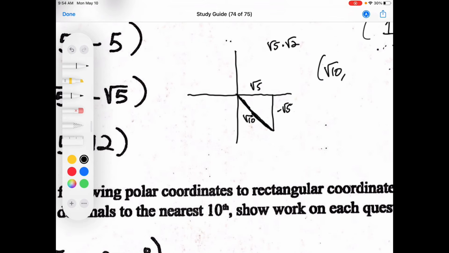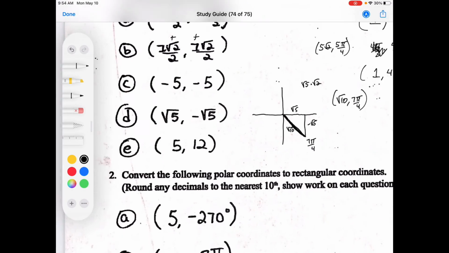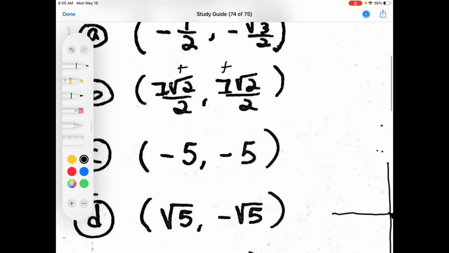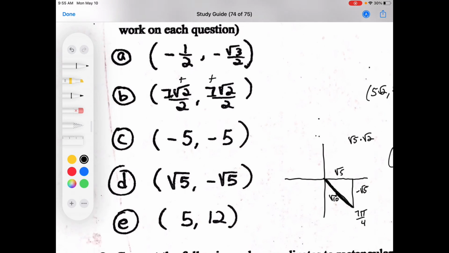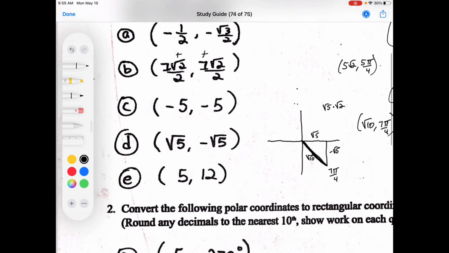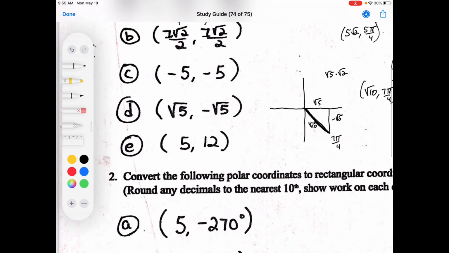And now let's find the radian. Well, we're right in the middle of the fourth quadrant. So look on your unit circle. What's the radian right in the middle of the fourth quadrant? That's 7 pi over 4. We're done. And so on 1 through 4 on your test, get your unit circle and look at the radian values on the unit circle wherever you're at. Okay, so that's 1 through 4. 1E is not on the unit circle, so let's look at that one.